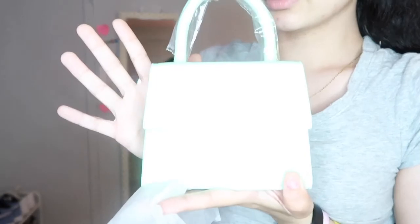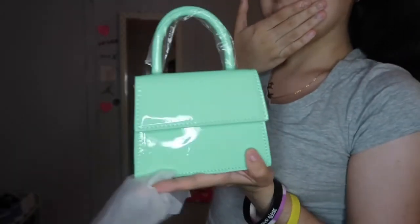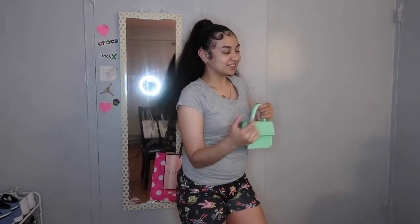I did open most of them, okay? Because I have to look at what I bought first. So I got this mint green purse. It's really cute. Look how leathery she is, okay? She's so cute. It just opens like this and has like little paper in it. I literally only got this bag to go with something that I bought in this haul, but you'll see. So, another purse I got was this gray one.